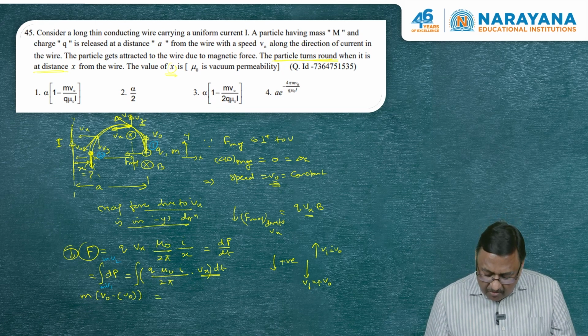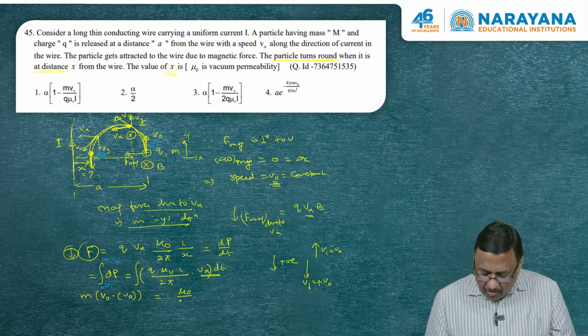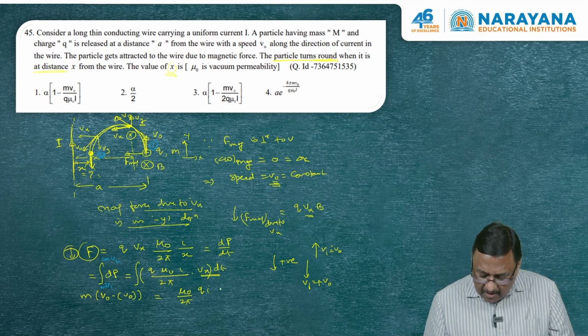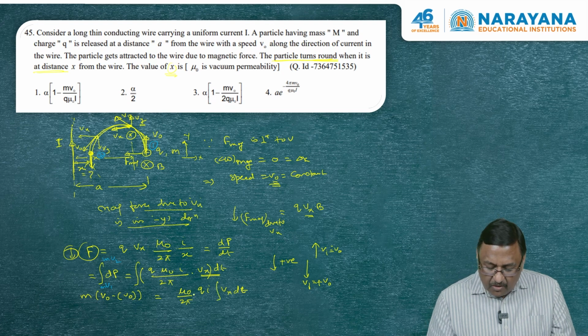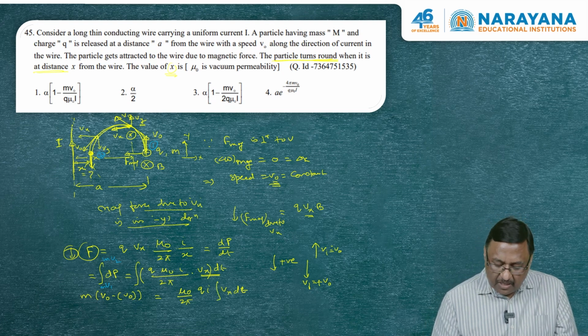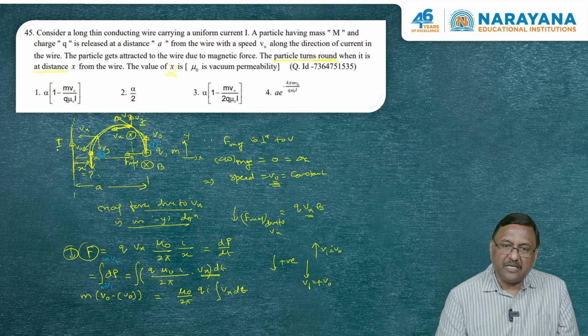This is going to be now the integral, and all these factors are constant. You just see here, mu naught qi is constant. So I write mu naught upon 2 pi, I can write qi, that is constant. Then I write my Vx into dt. Vx dt is now, if I write this thing here, Vx in the left hand side direction, as I'm saying, Vx is constantly acting towards left hand side direction.